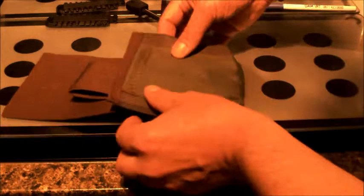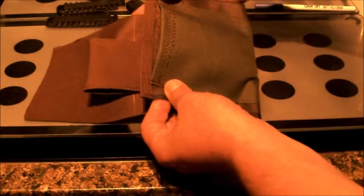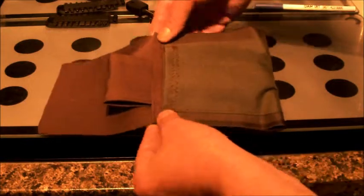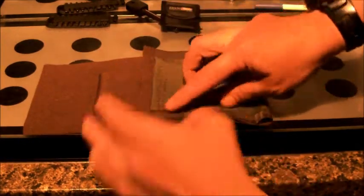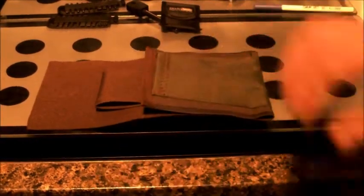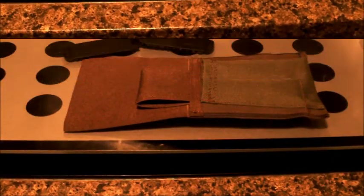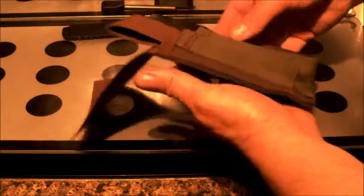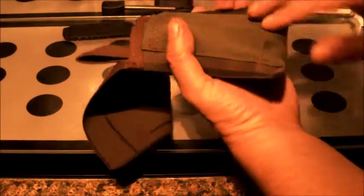I've marked it up there and there. Let me see that line there. There's a line there, so I know exactly where I'm going to sew it, and then literally sew down each side, and I'll come back in a second when I've done that. Right, here we are now. I've literally sewed it up to the pouch. There's a pouch.